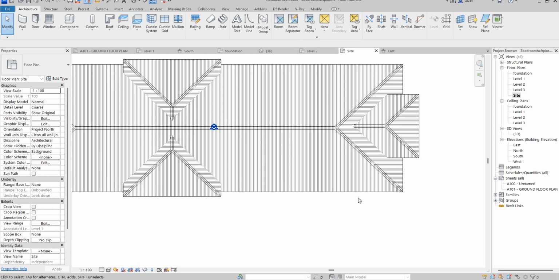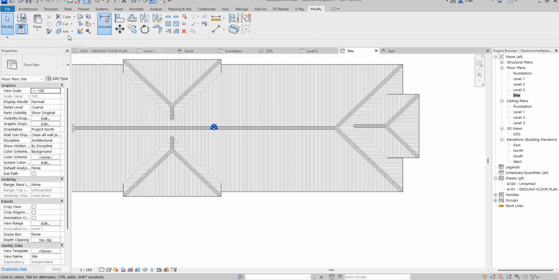But one thing that I have an issue with is that you are seeing them breaking. So what you need to do is just join them together so that they will have a fixed loop. So click on modify and come to geometric join. So select this, then select this. Can you see? You have to fix them straight up. Select this and select this.